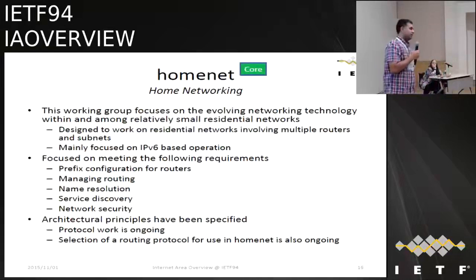HomeNet is kind of a controversial working group. When you go into this meeting, don't be surprised that people are very excited. This is generally true for the IETF. In a lot of working groups you think people are fighting, but it's just how people talk. They're very passionate about what they do, so it sometimes comes out looking like fighting. Abstract it out a little bit, because people strongly believe in their points of view. And this is one group where people strongly believe in their point of view, right?